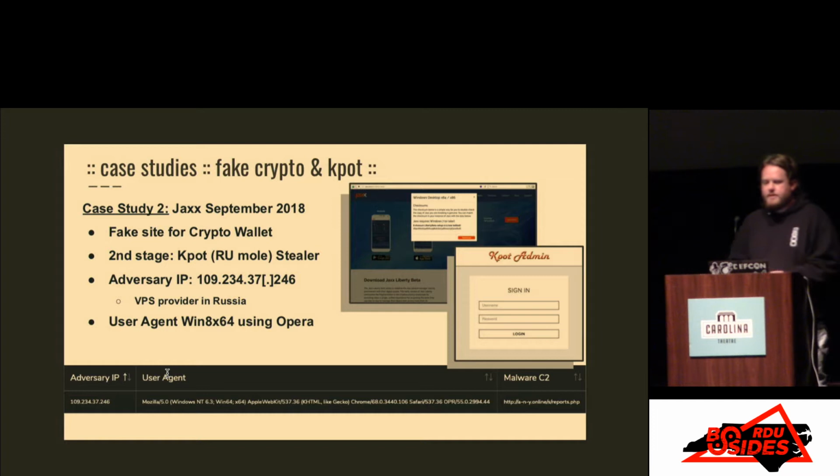Second case study, back in September of 2018. This is actually an ongoing threat. I see it probably at least 2 or 3 times a month, where bad guys will go out, take a look at popular crypto coin wallet software, copy that website, and stand up a fake one, tricking users via SEO or advertising that link in crypto forums, to trick people into visiting these websites to grab the new edition of this software. In this particular case, it was downloading KPOT Info Stealer.